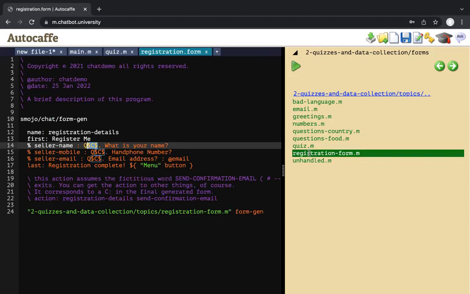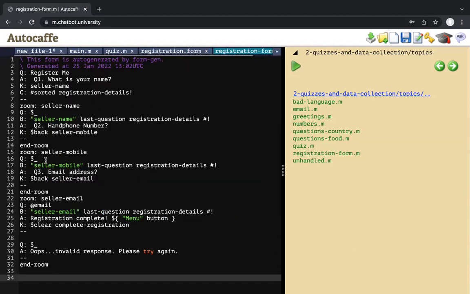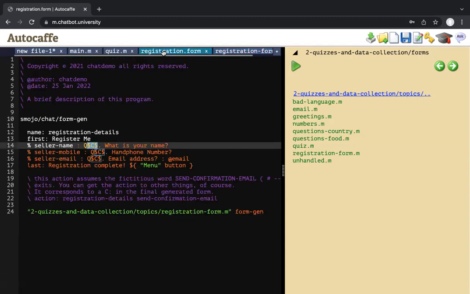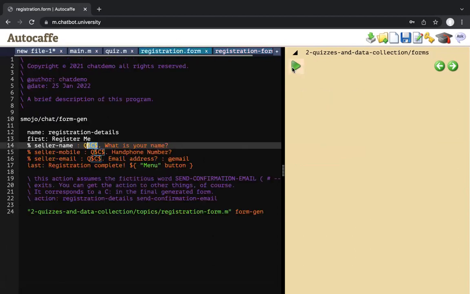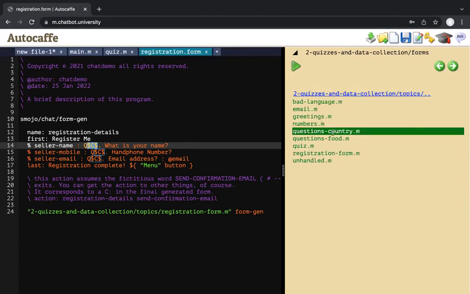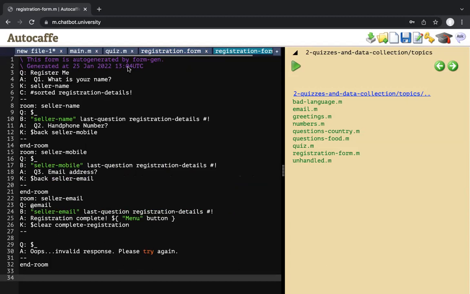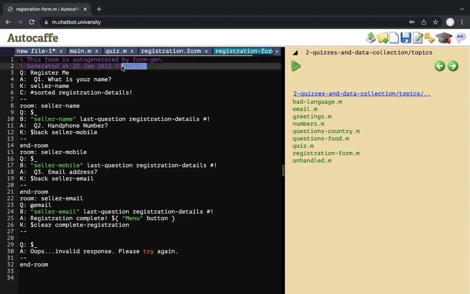You should never edit this thing here, because if you accidentally press the play button on this side here, it will completely recreate this entire thing. If you look at the date here, 1302 UTC, right? If I press this again, that date will change. If I close this up and open it up again, it will change. You can see 1304 UTC, right? So all of this stuff was just clobbered and redone from scratch.